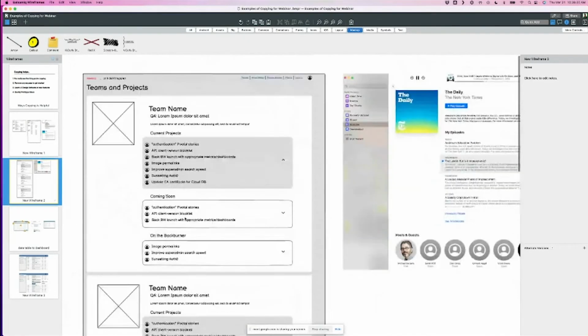So also, if you saw this, you would be like, oh, that looks like iTunes. Because what happens when you're copying is you completely change the initial design. And that's exactly what you should be doing. You're just using it as a jumping off point to start building your ideas.